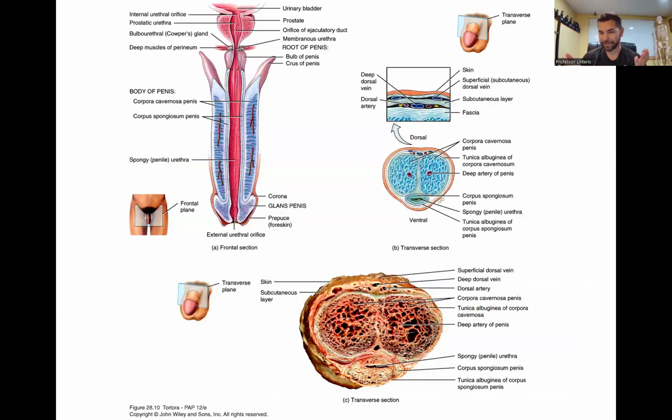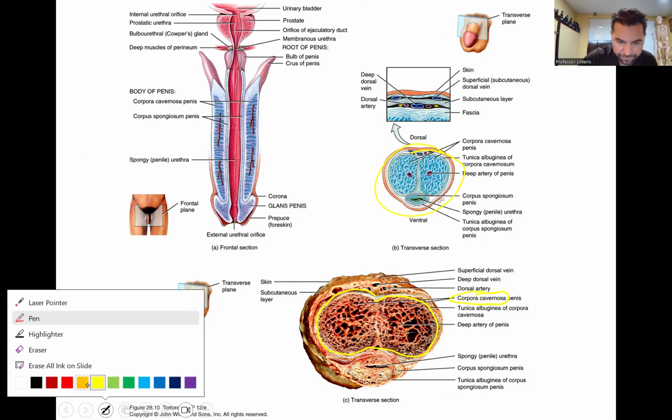And now we're going to look at the penis. So 3-ish major parts. Clearly you could see it up here. You can also see it down here. This is a cross section. The first, you can see this tissue is very filled with a lot of space. This is what engorges with blood during an erection. And you can see the corpora cavernosum. Those are those big cavern-like structures that will fill up.